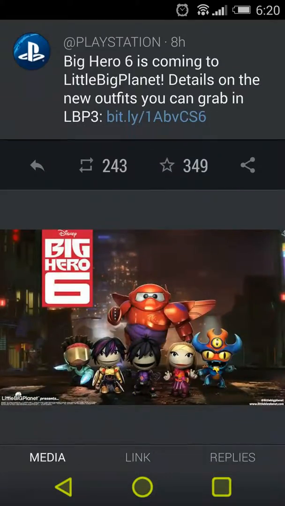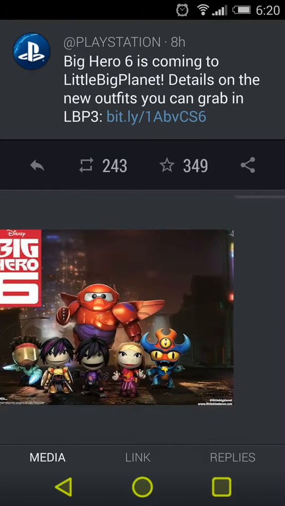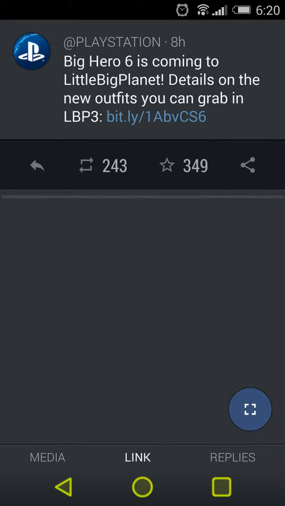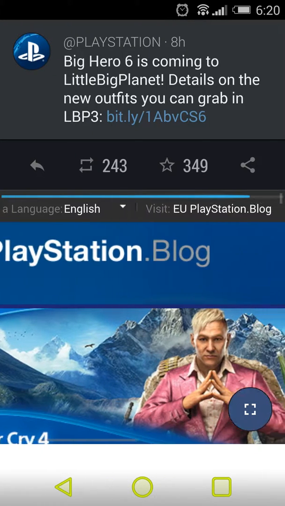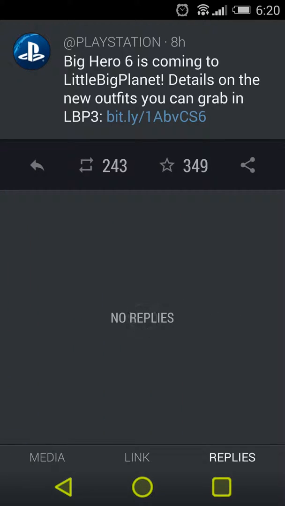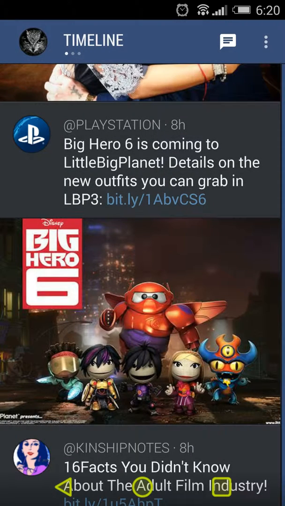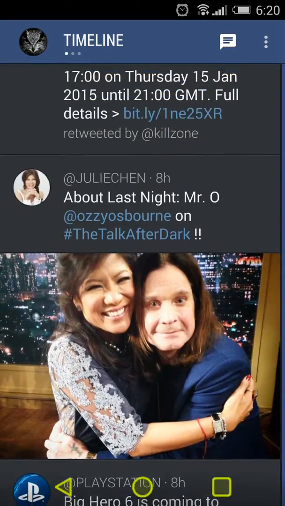Just click on this one, and at the very bottom, you see it says media, link, and replies. Now this will be the media part, which is just a photo, of course, and then here's the link, which takes you to the website. And if you go over one more time, would be the replies, and that would be the replies that you got to this article or your post or tweets or whatever you decide to put on Twitter, which is very handy because I like to see conversations and what people say about things.